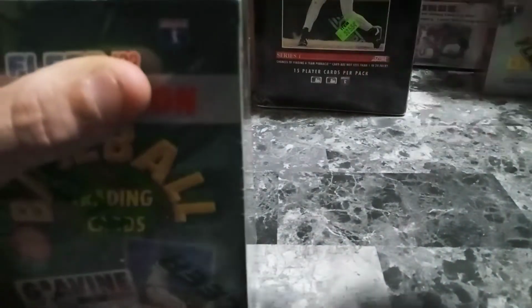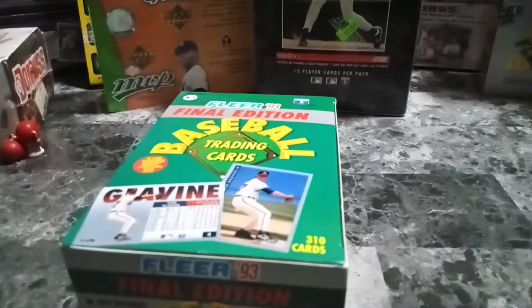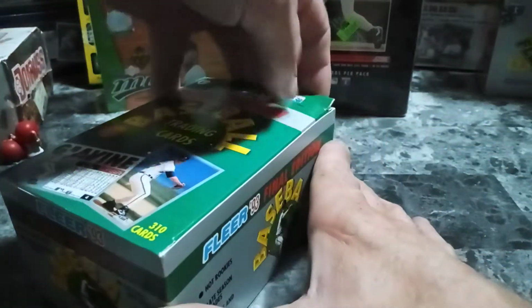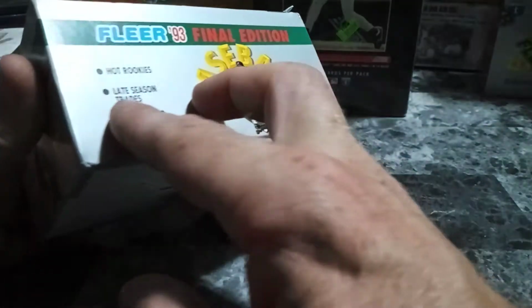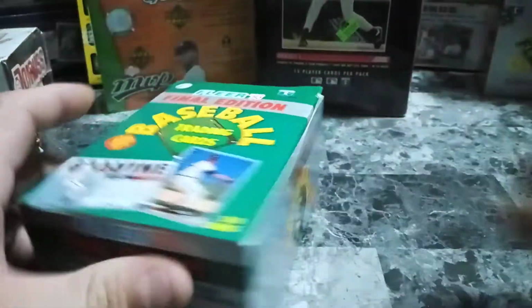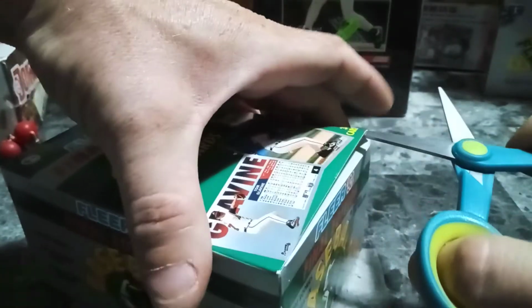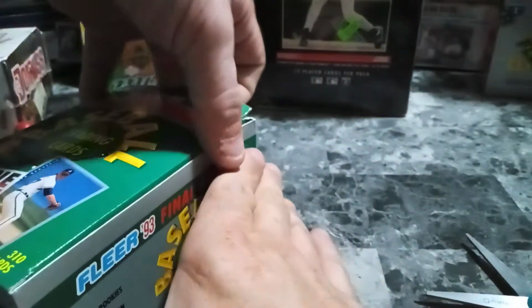So, see what we can get. 93. Does it say hot rookies late season trades? This is a very real possibility. Wonder if we get a Derek Jeter out of here. Maybe. Maybe not. Maybe I don't get that lucky.